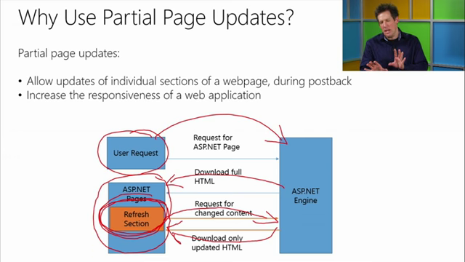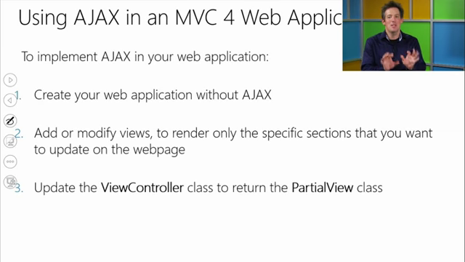Now, the magic that's going to make that work behind the scenes is a little object called the XML HTTP request object. And we can, through our own JavaScript, go ahead and call that manually on our own. But wouldn't it be nice if there was a little tool that could do that for us? And wouldn't it be nice if it was already built into MVC? And, well, since obviously I'm hinting at it, let's go with the assumption that, yes, as a matter of fact, there is. Now, in order to incorporate AJAX into our applications, here's what I want you to notice as far as the basic steps go.